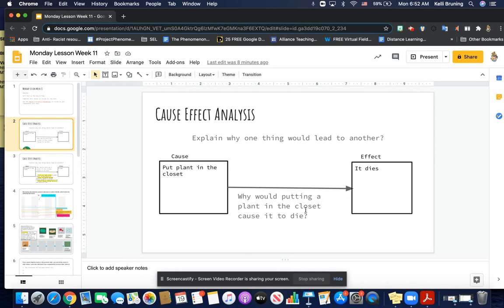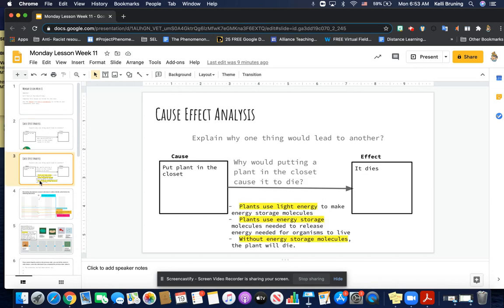So we have to use this prior knowledge that we've acquired, not only from this unit, but even from previous science years that you've had in school, to think about what this plant needs to survive and what has caused it to die. So when we go through this cause and effect analysis, we know plants need to have light to make energy storage molecules.